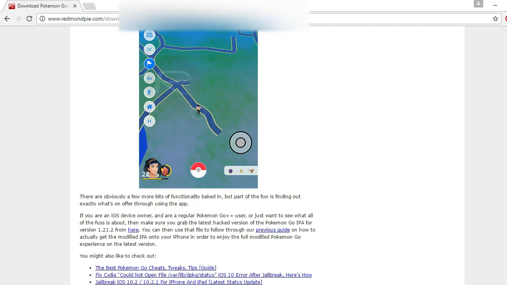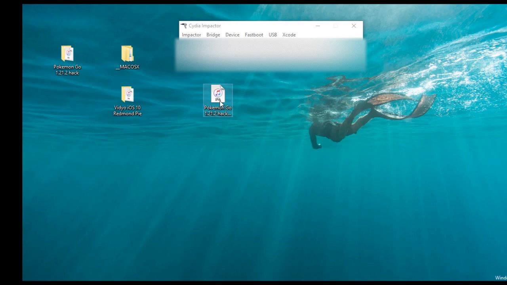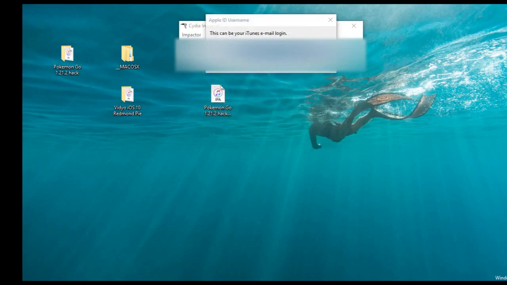And then the next thing we're going to do is, after you extract that to wherever you want, you just go back to your area where Cydia Impactor is installed, you bring it up, you launch it, you drag the IPA file over for the Pokemon Go +++ into Cydia Impactor. It's going to ask you for an iTunes login. I suggest you create a burner account or just one that you don't really need, a secondary, just for whatever reasons. Once that's installed, you go back to your iPhone and you're going to go under Settings.